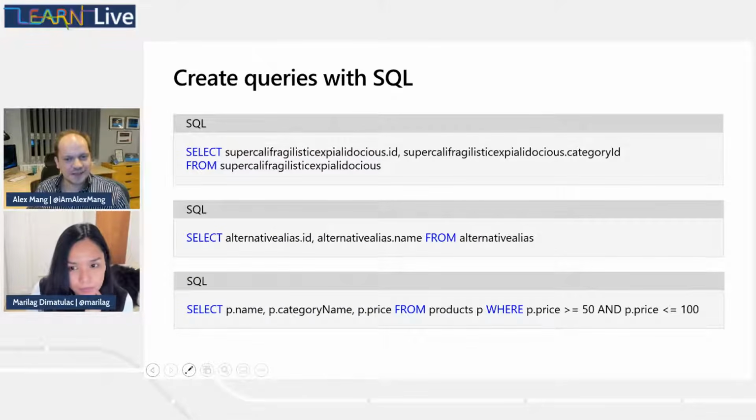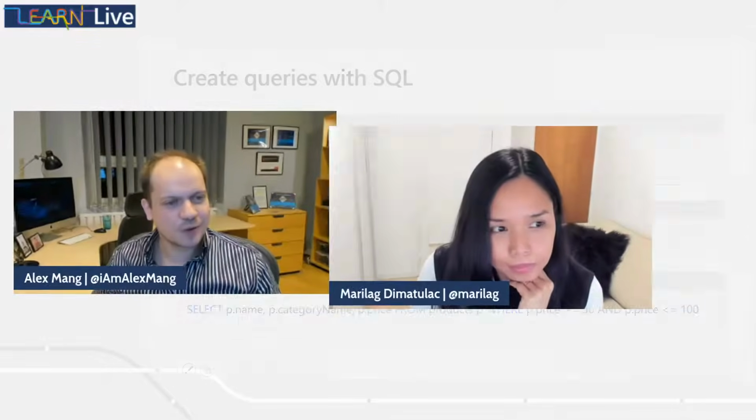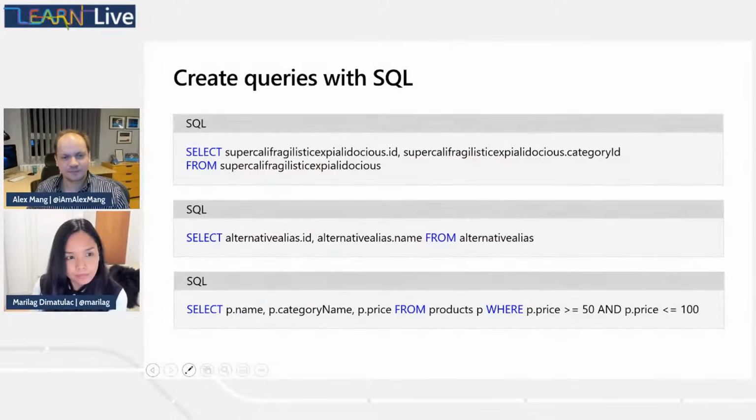And I think that's enough of an introduction on the querying syntax, because there are some special things about the way the SQL API works. So what about actually introducing them? How do you feel about them?